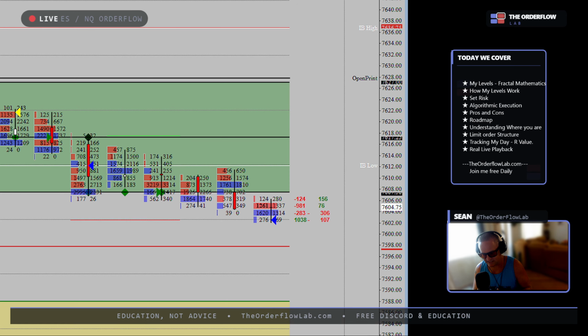And this is why I say consistency is everything, right? 2 to 3R, cut it off, right? As you can see, it went right to my stop and immediately reverses, right? Went right to my stop, immediately reverses, because we're trading the same type of thing. So let's see if we can salvage today. We'll just leave this thing alone, right? But this is why I have a hard cutoff.